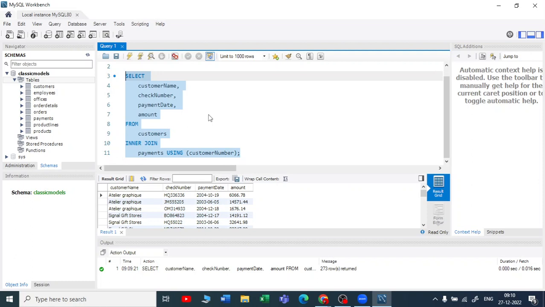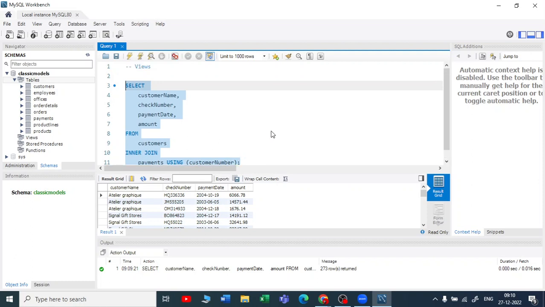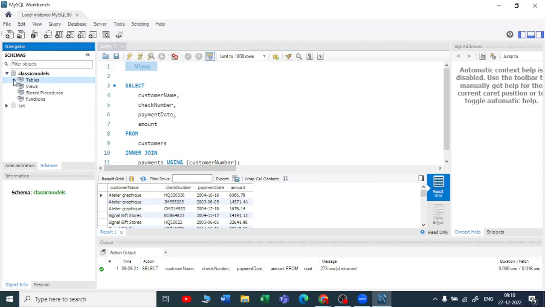You can do it in this way, but there is a better way: you can do this by using views. Views are like an object in your database. You can take any database, and you can have a view. We call a view a virtual table.